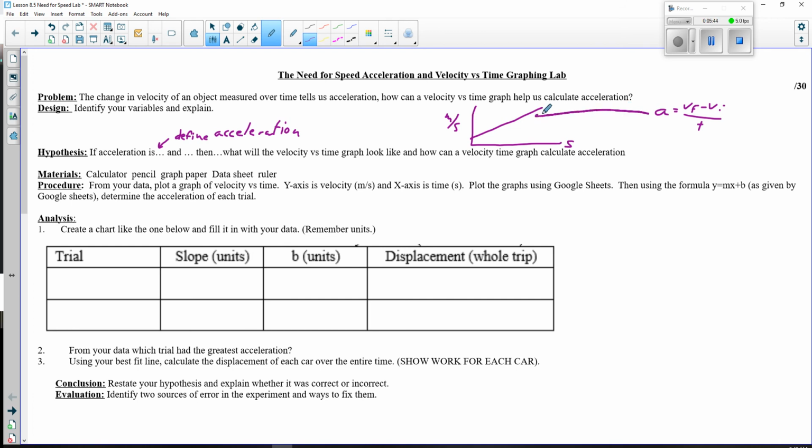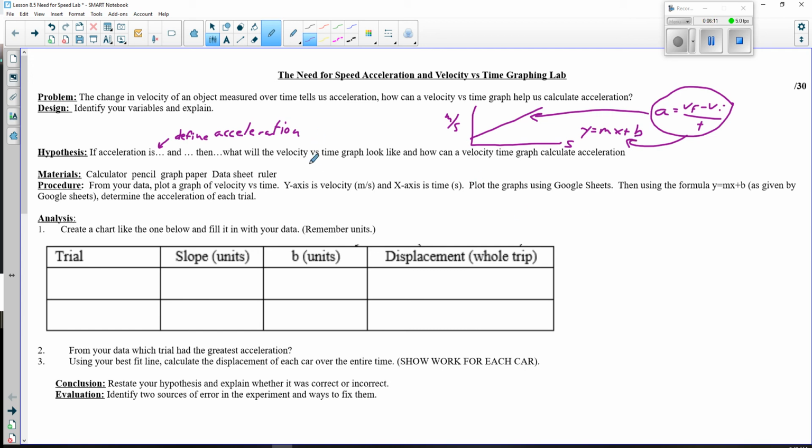It's something to do with this line, maybe even something to do with this. Maybe it's some part of this formula, because remember that this formula is just a manipulation of this formula. So it's a lot like our graphing lab. The thing we're looking for is basically the same.